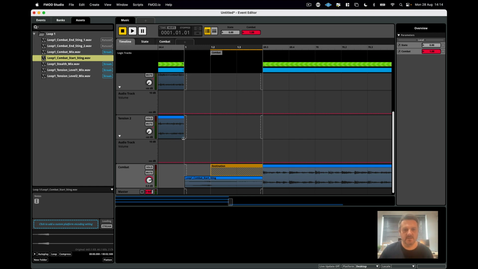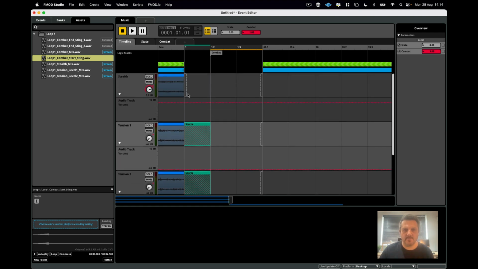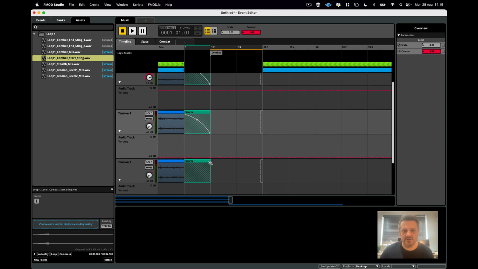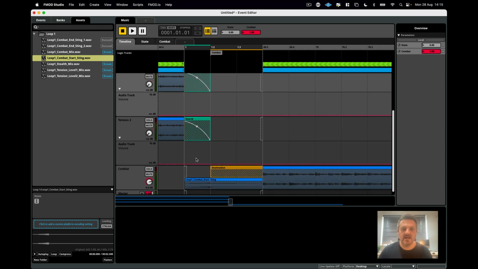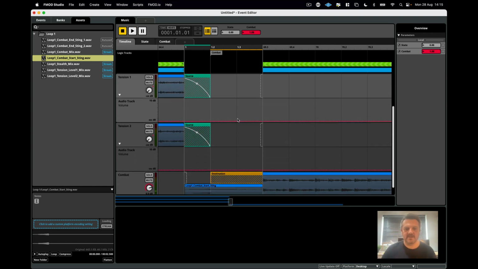What you might also want to do is just fade out. So I'm dragging, again using these handles, just dragging across any tracks that might be playing. And then if you just hover over the top right hand corner, you'll get the fade arrow, and then literally just click and drag to the left and you can fade out those source tracks. So as the stinger is playing, the source tracks are fading out. So let's see what that sounds like. Change the combat parameter to 1. Sounds like a much better transition already.